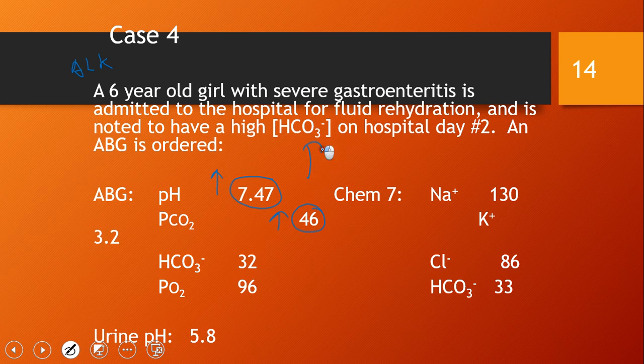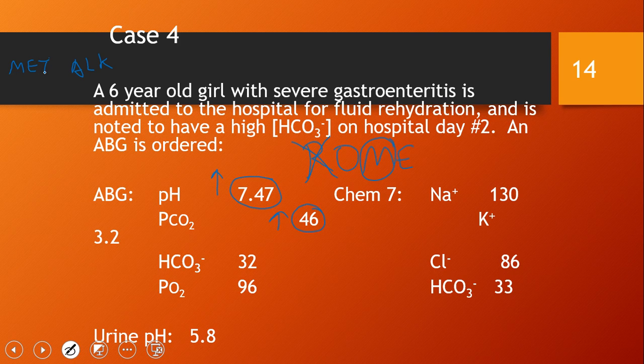Remember our thing? Respiratory, opposite; metabolic, equal, or same direction. So are these going in opposite directions? Nope, so it's not respiratory. Are they going the same direction? Yep, they're going the equal direction, so it must be metabolic. So we're looking at metabolic alkalosis. So what do we look at next?